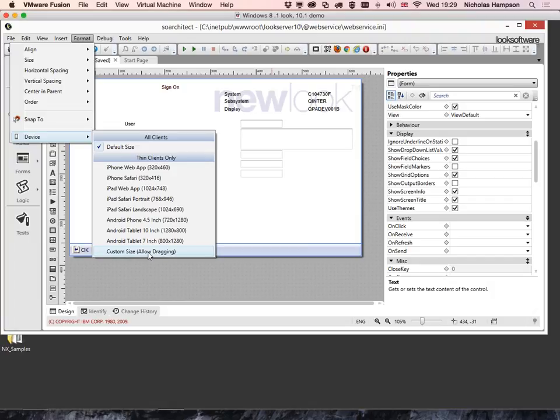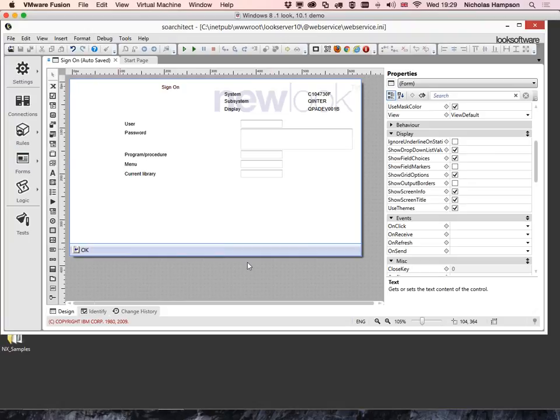And we're going to be tweaking these a bit in the future to be a bit more flexible. But the default size will work for Smart Client, and the default size will also work for Look Server. But within Look Server, we can also have any size of screen we want.